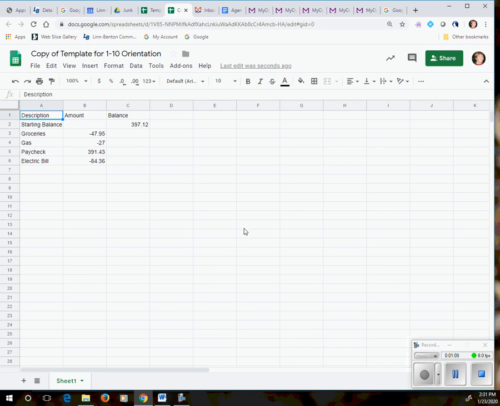Let's go over a little vocabulary working with spreadsheets. So in spreadsheets we have cells, and each cell is located in a column and in a row. So if I click here, I'm in column B and row 6, and this cell has the name B6. This cell here has the name C2. So we can locate where we're at by those cell names. When I click on a cell, notice that whatever's in the cell is displayed up here in my formulas area.